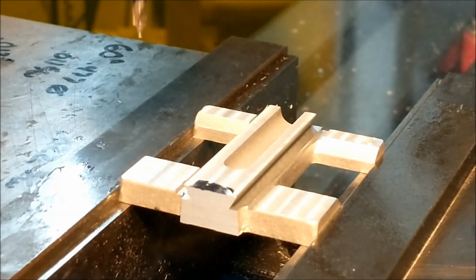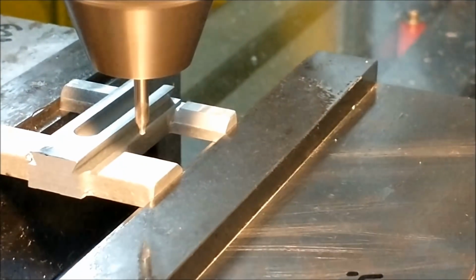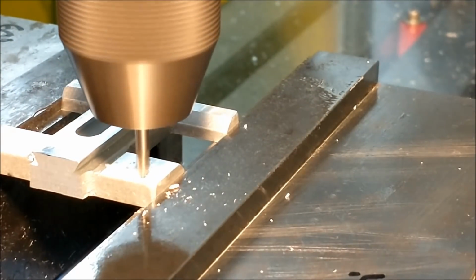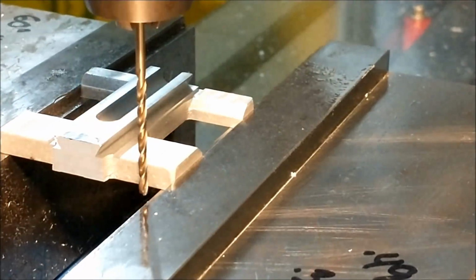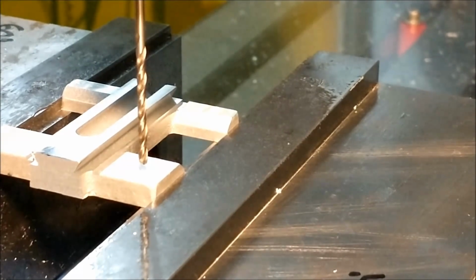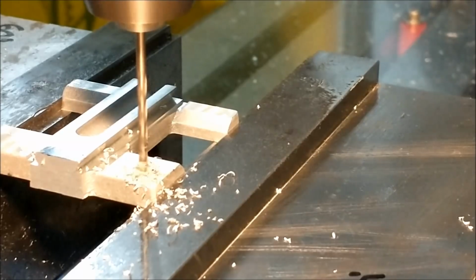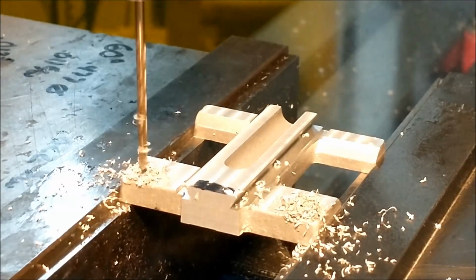The front of the carriage is suspended from the top of the carriage, and these are the mounting holes that will hold the panel that holds all the levers that control all the gears and half nuts, yada yada yada. But it's got to be done. And while you're in such a perfect orientation and you have a center line established, this is the ideal time to do those features. I am making sure that the drill is not going to hit the parallel before I proceed through this. If you borrow parallels or have seen some parallels in some shops, you'll know that not a lot of people think that far ahead. But I've hit my parallels one time in 22 years, and I'm very proud of that. But this one was squeaky tight.